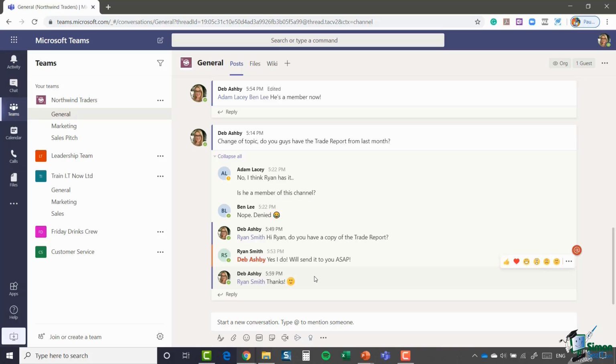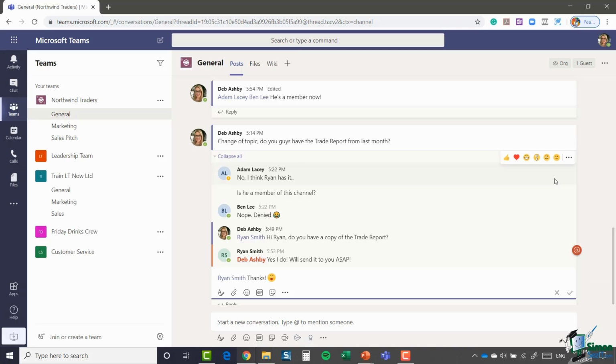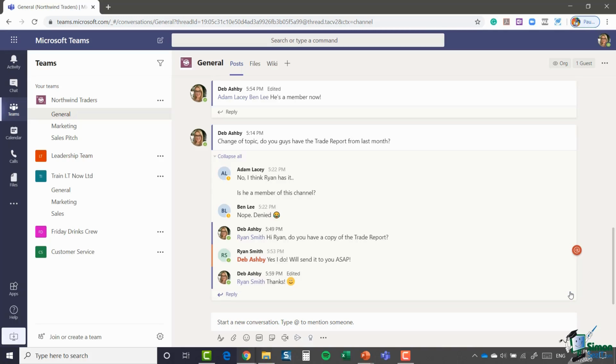Hover your mouse over the message and what you'll see if you cast your eyes over to the right hand side is that you'll see a whole bunch of icons and then you'll see 3 dots on the end. So let's click on the 3 dots and you have an edit option in here. So this is going to take you back into your message. I can now delete out that emoji and I'm just going to do a smiley face to be on the safe side. Once you're happy with the edit that you've made, you have a cross to cancel or you have a tick to accept. So I'm going to say done. And there we go. And I now get a little message there letting me know that I've edited that message.